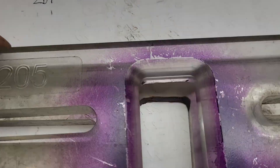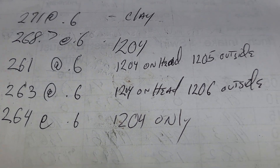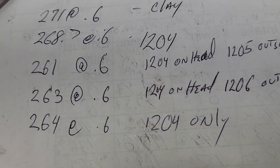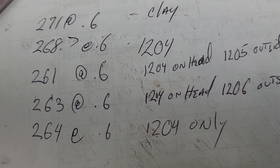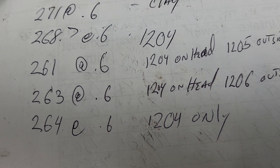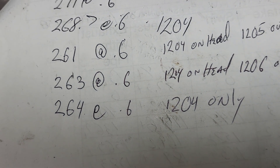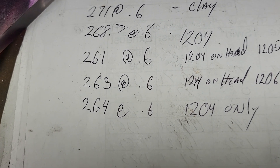Going from the 1204 with a stacked 1205 on it was a loser. Now we're going to try the 1204 with a 1206 over it and see what it does. I've got a little bit of clay added on here to fit it around there perfectly — that's got to be just right. The 1204 on the head with the 1206 outside it went 263 at 0.600. Then for comparison, I took the 1204 and put it right on the head and it flowed 264. The only difference is it's not bolted down — I'm holding it by hand, so we could get leakage somewhere.